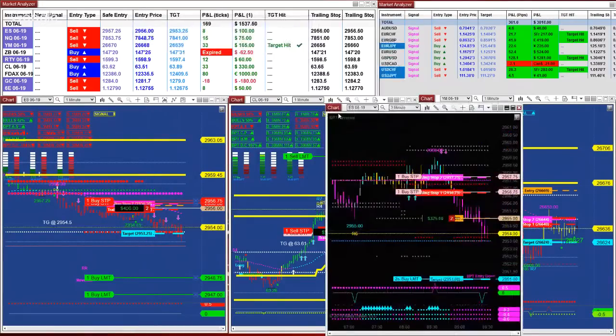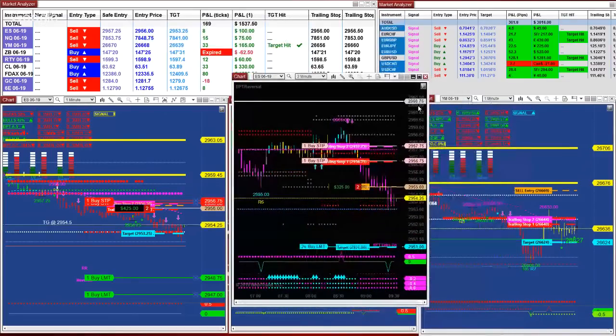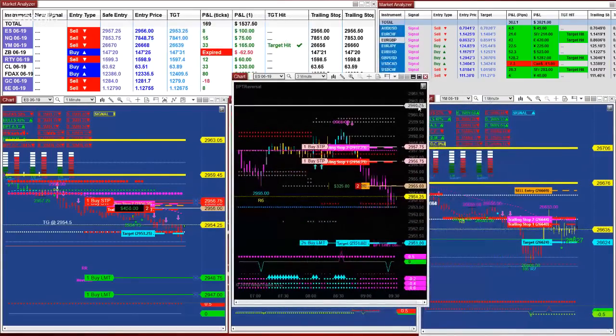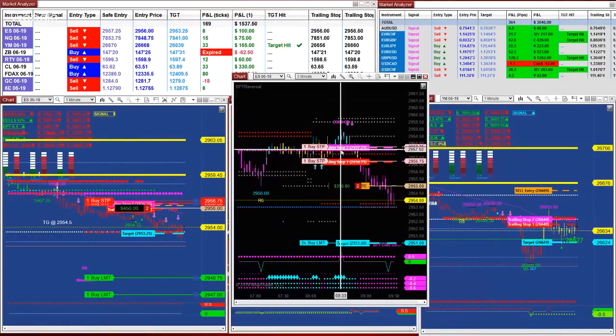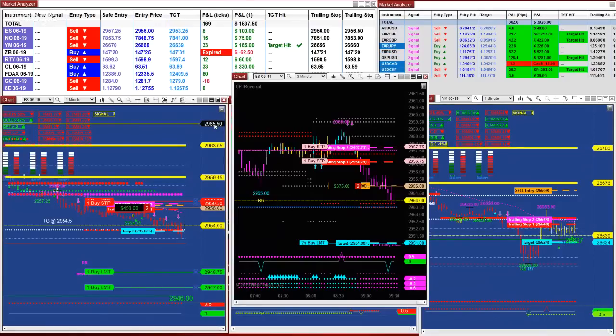As an example here, we use the 3 minute fully automated. And if you see on the 3 minute here, it is a full automated, and the full automated hit the target and moved with the trailing stops. The trailing stops are based on floating fibs. On the 1 minute, I like to use the ATM. So there are two different versions of that automated trade.